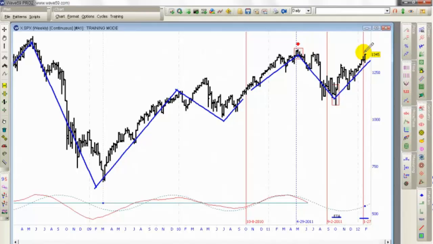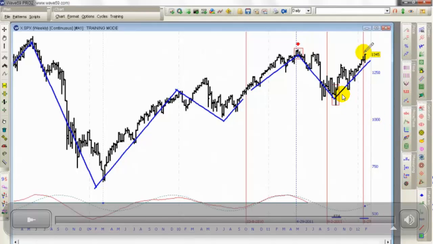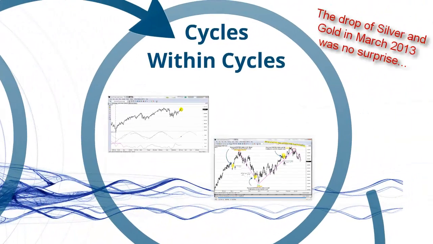Okay, as you can see, this projection worked out nicely here. We had projected the low here in January. As we moved forward in time, we followed the dynamic component, and the cycle gave us exactly the low arriving here after we progressed. You see this trade was nicely projected and traded in real time on the chart. So let's move forward. This should just be a simple example of what the dynamic component is about.